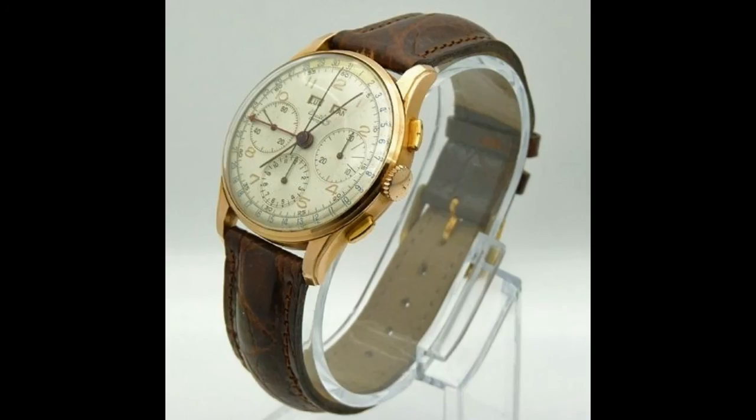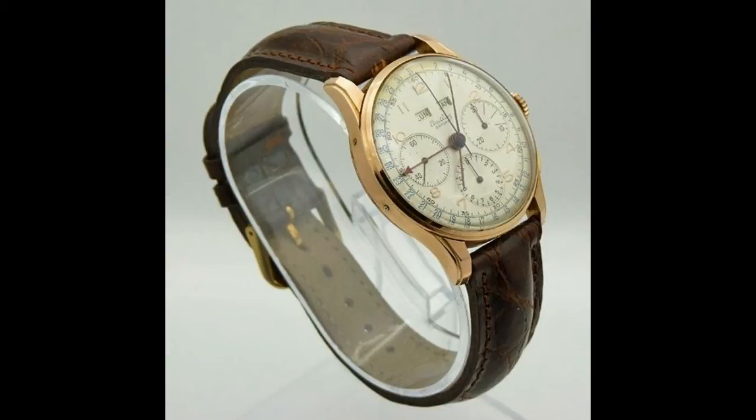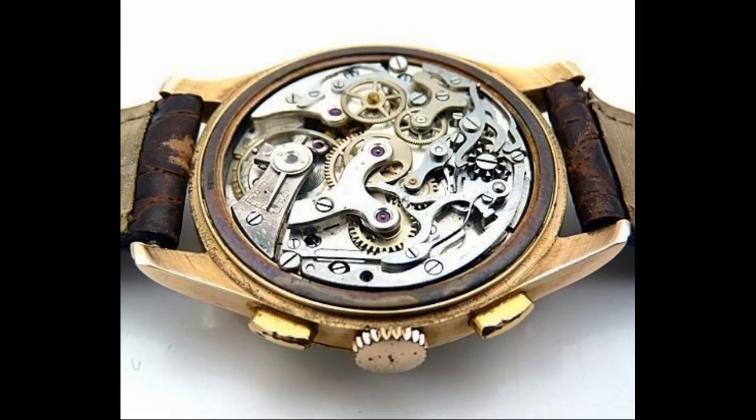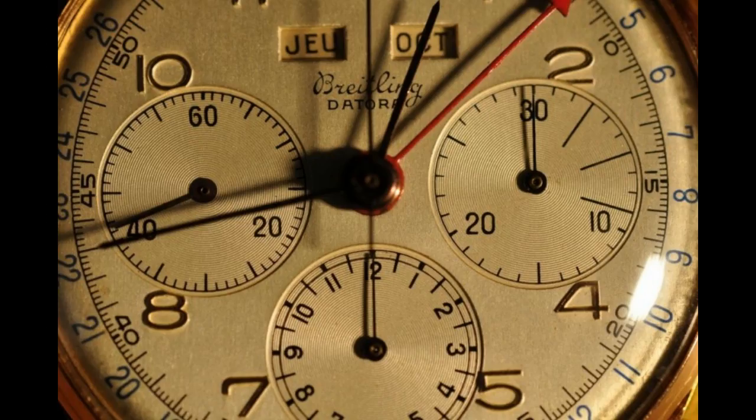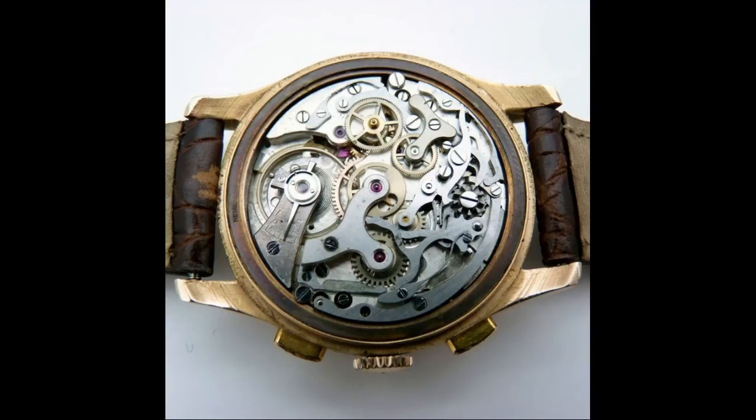On this piece here, we're going to give the brand a 7. For the model and its significance for the brand, we're going to give it a 9. For the movement itself, an 8. The overall quality, finish and workmanship, another 8. And finally, the Paul Pluta Prestige rating number, another 8. We tally that all up, and we've got a score of 40, which is very good for Breitling to achieve.